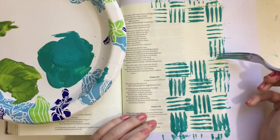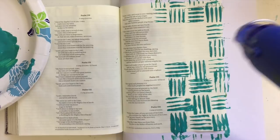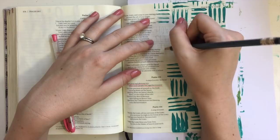That's about it for my entire background. You could also do things like switch up colors — maybe every horizontal stroke is one color and every vertical is a different color. There are definitely other options even with just this pattern. Be sure to check out that blog post for other options on using a fork in your Bible journaling.